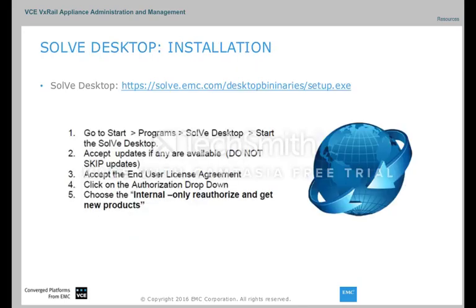Install Solve Desktop Utility onto your laptop. The supported browsers are IE9, Chrome, and Firefox. There is a known issue with IE8. Users that want to use the direct link should open one of the approved browsers. If you are using IE8, please go to support.emc.com and search for the Solve Desktop. There you will find instructions for using IE8.